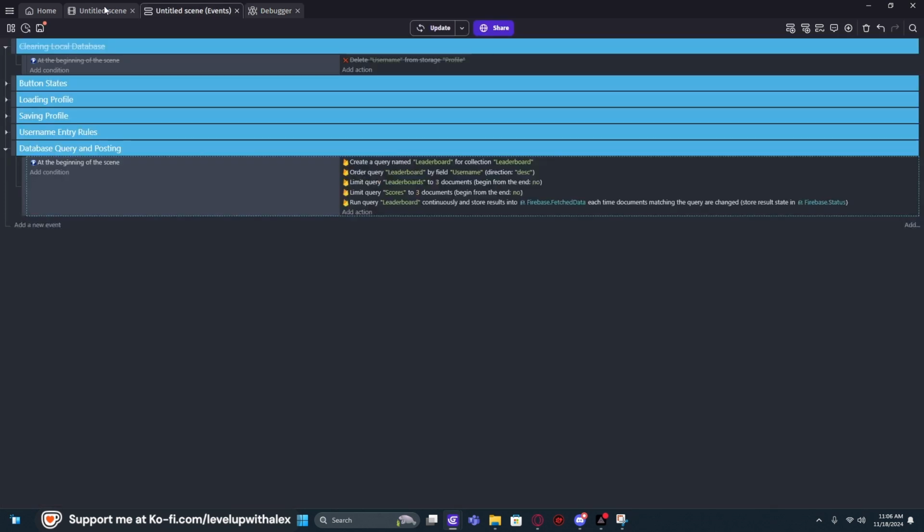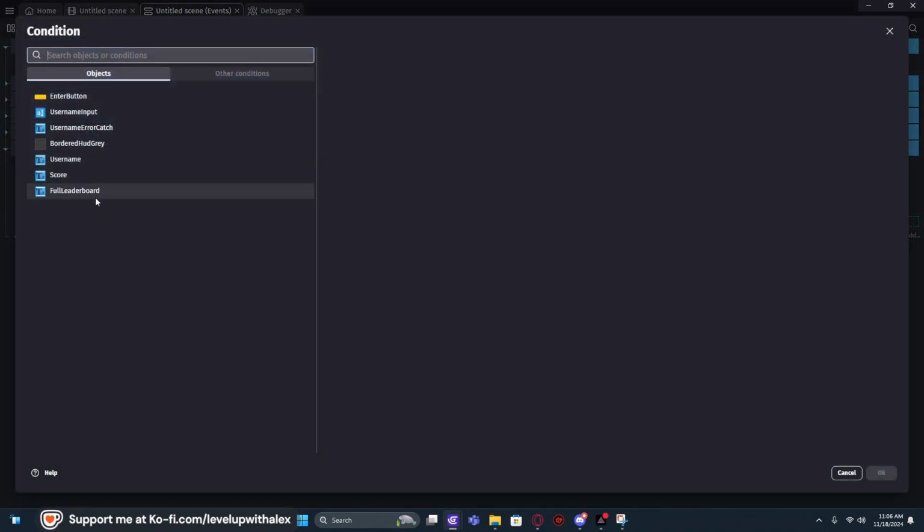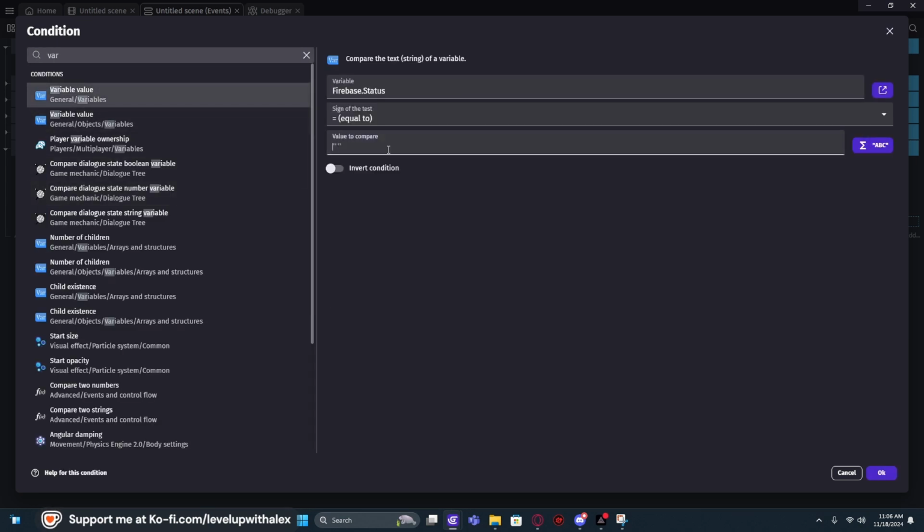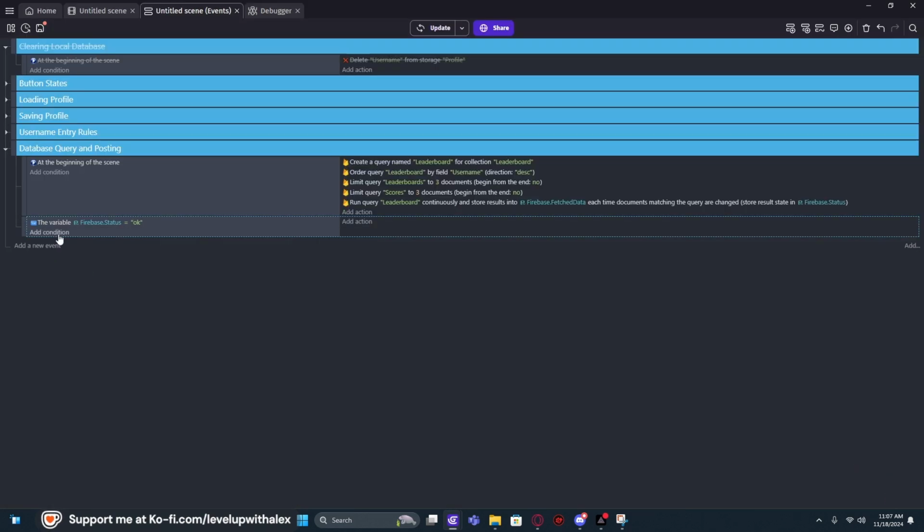So now what we can do is navigate back to here. We're going to create a new variable. So Shift D. We're going to now be checking to make sure that that database didn't error out. And so we're going to go to variable. We're going to be checking that Firebase status variable, and we're going to be making sure that it returns OK. Make sure that it's lowercase. And now, assuming that this returns true, and that's the only way that we can do this, we then need to clear this symbol. We need to clear the variable.